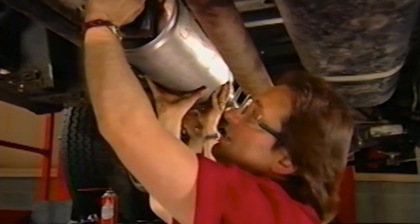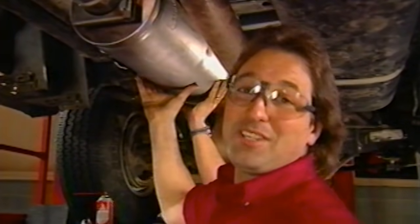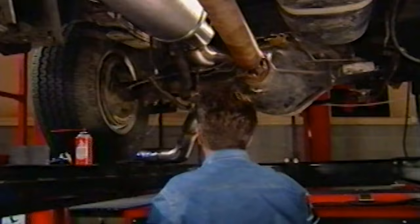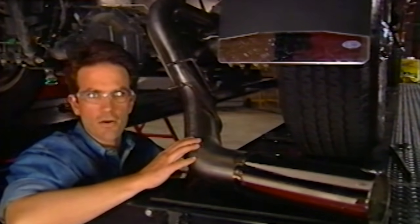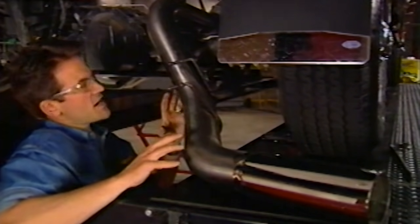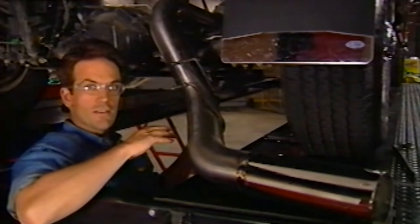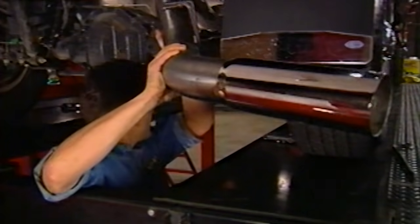You may have noticed that we haven't used a catalytic converter on this application. That's because with the diesel, you don't need one. To finish off our monster exhaust, Banks also supplies the tailpipe along with a really nice looking stainless steel tip. The entire section goes up over the rear axle and into the muffler, and once you have everything where you want it, you can tighten it down.